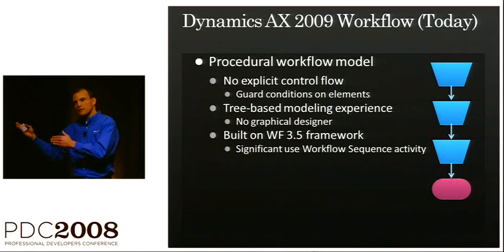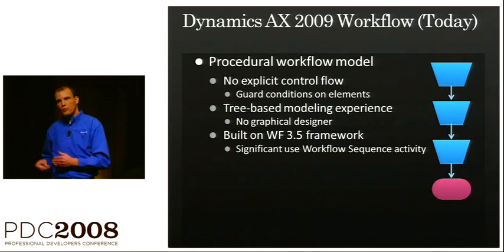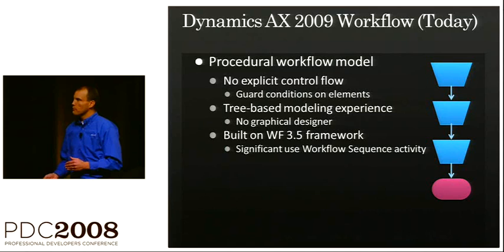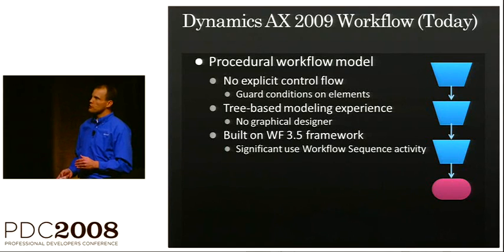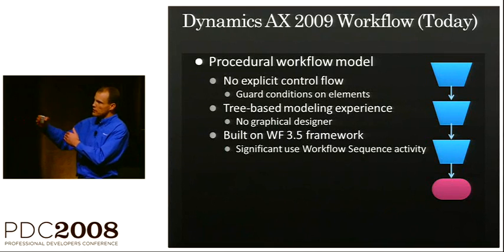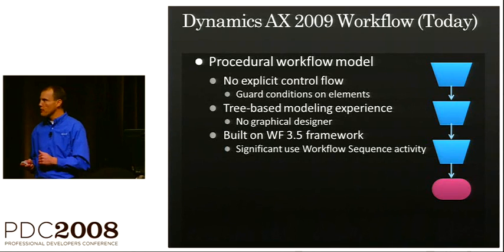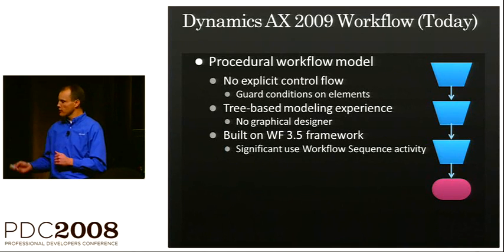So, of course, obviously, you see where this is going. If you attended yesterday's session on WF, with the new designer coming along, we're going to move away from this model into a richer model. But this is kind of setting the basis for where we're at today. And we're built on the 3.5 framework. We're using a lot of the sequence activity library activities that WF has in the 3.5 framework.